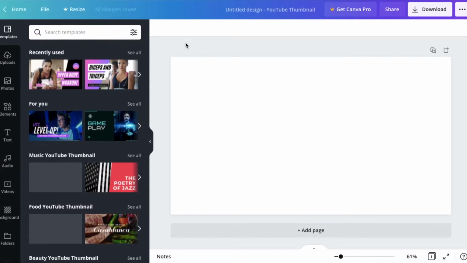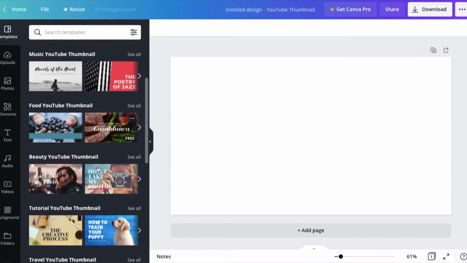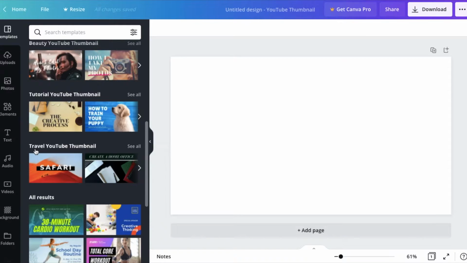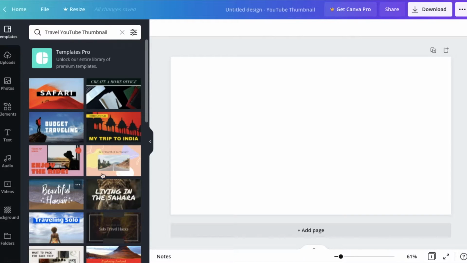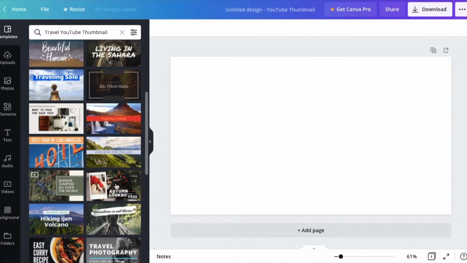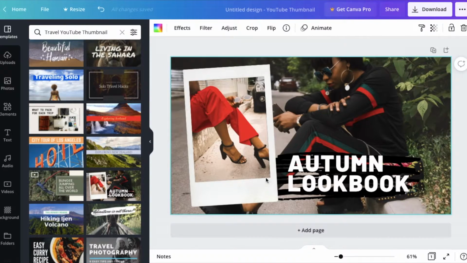Now, the really cool thing about Canva, like I said, is they have an amazing number of free templates that you can just use as a starting place. So as you can see, there's a bunch of different fun thumbnail options. To start with, we can just scroll down here. If you like a specific style, maybe you have a travel channel and you really like that, let's go ahead and click on this. You can see more travel style templates that they have. And let's say this one looks pretty cool. Let's go ahead and bring this one in. We can just click on it and it will populate our design section here.